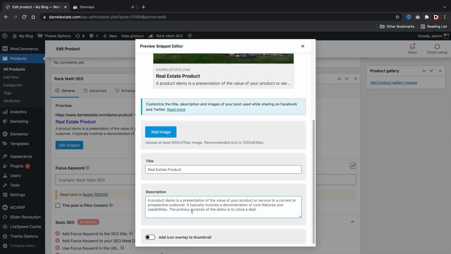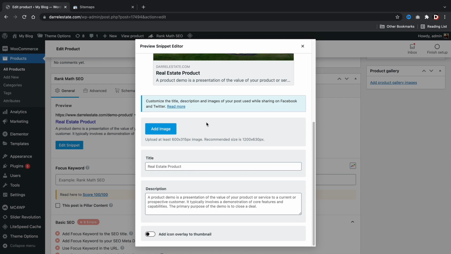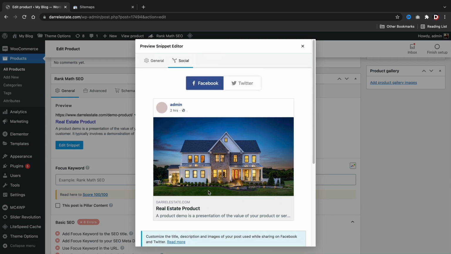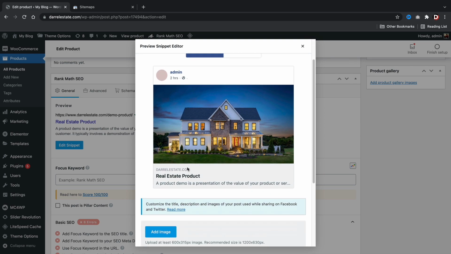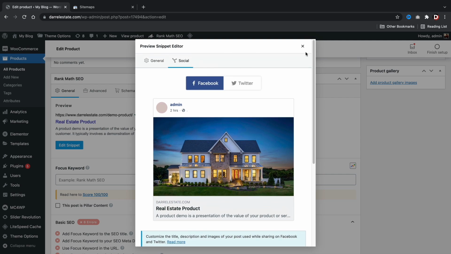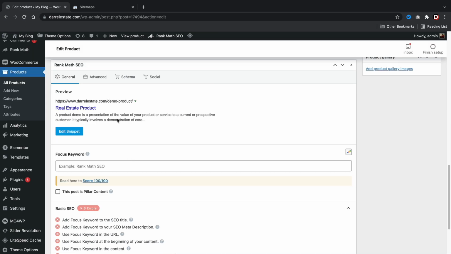Now, you can go ahead and also adjust this specifically for Facebook. You can change the image and also the title and the description. However, I think you should probably just keep it consistent, right? I mean, if you have like one product with 3 different names on 3 different networks, that just really wouldn't make a lot of sense, right? So don't get too crazy with it. But with the Rankmath Pro option, you do now have the ability to kind of change the descriptions for your products for the search results. I'm gonna go ahead and click on close here. So now you'll see that the product displays as the real estate product instead of the demo product. So you do have a little bit more control over your products in regards to the Google search results.